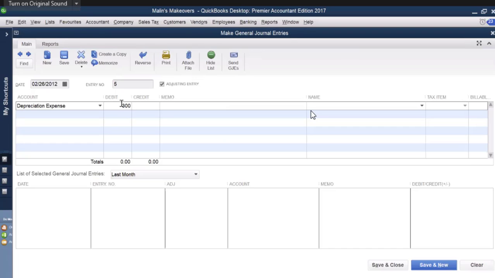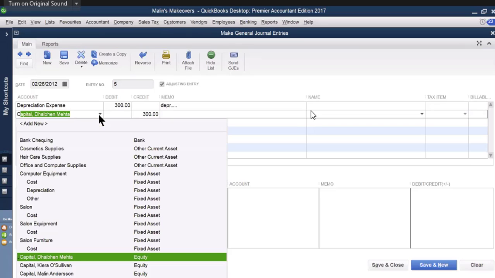And the memo is depreciation. Go back to the second line. That one is computer depreciation. When you type C, you can see computer and the depreciation you can select.